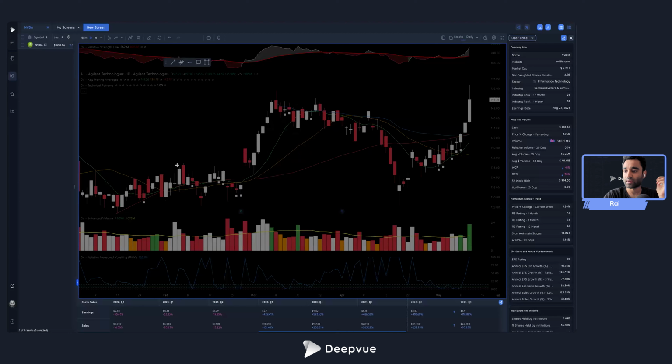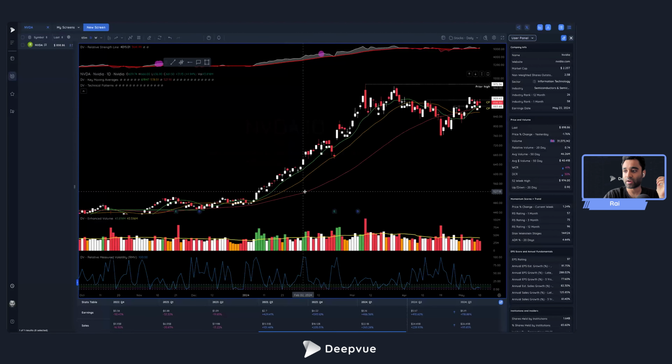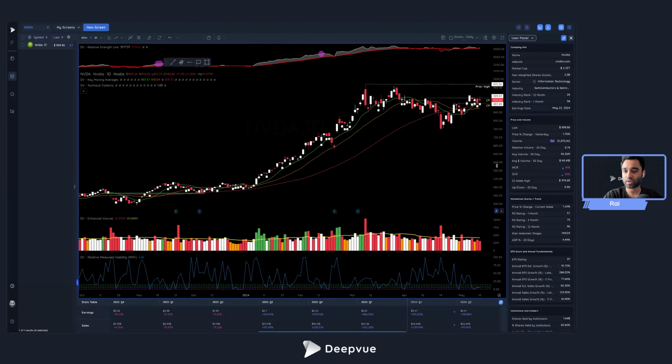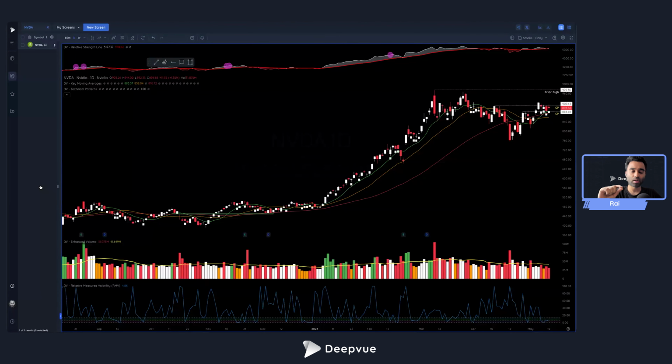Everybody knows about NVIDIA. So if I bring this up, there are key spots that we would want to know as swing traders in the market. I'm going to get rid of the data panel, get rid of the stats table, and we're going to work. I really want to hone in on this concept because I think it's really key, and it will help you scan a lot faster for these stocks. What we see with NVIDIA is this huge base, and then we break out and we run up.